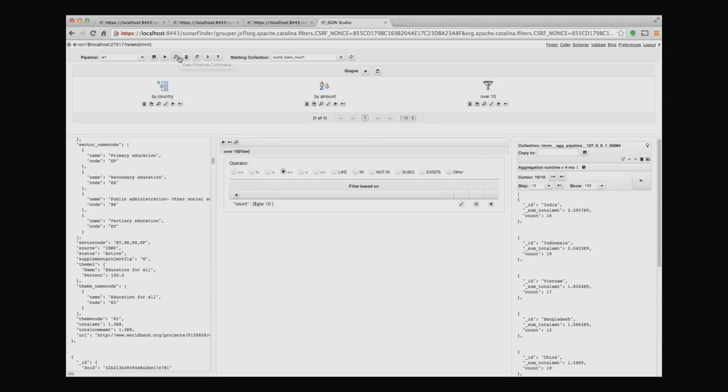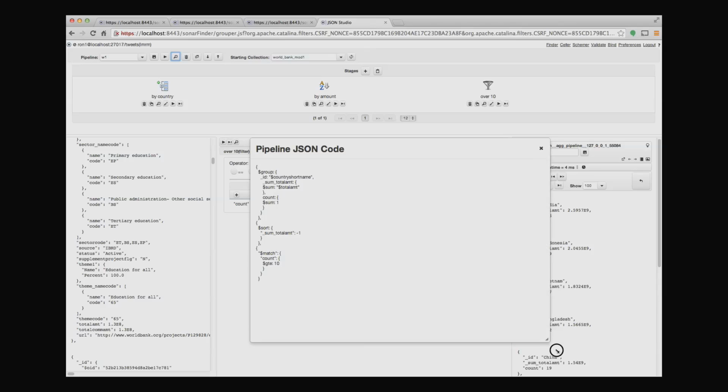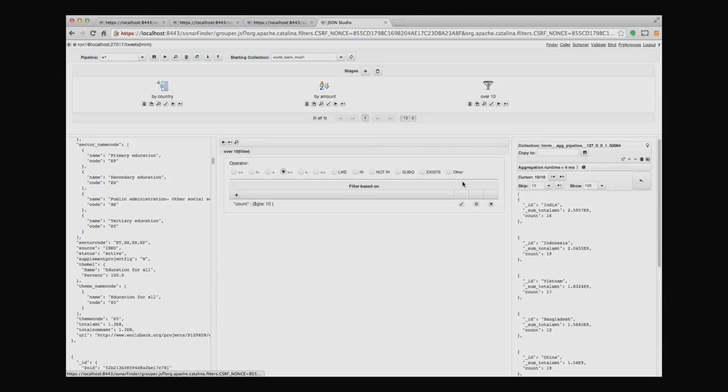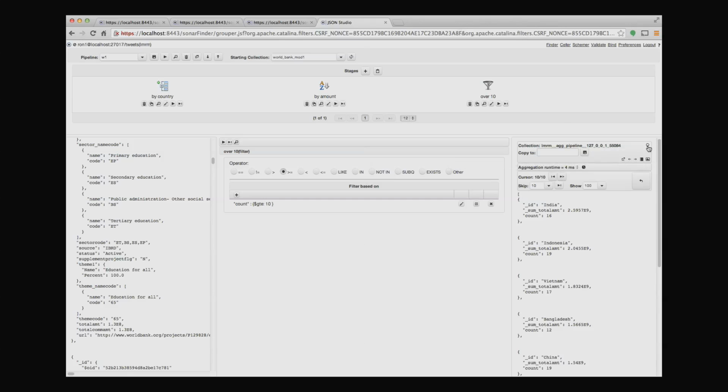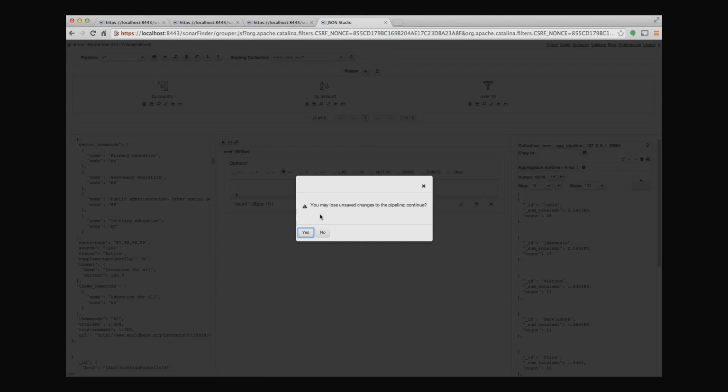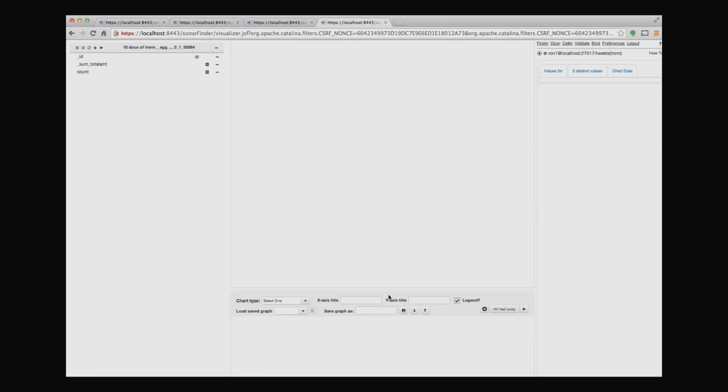If I click this button over here, what it'll show me is really the code that is required to run this using the aggregation framework. So really what the studio gives you is just a convenient way to build this code. The other thing that the studio gives you is really an entire visualization framework on top of this. So for example, you can hit a button and get the default chart, or you can go into the visualizer, and in the visualizer, you can really build anything that your heart desires in terms of graphics, right?